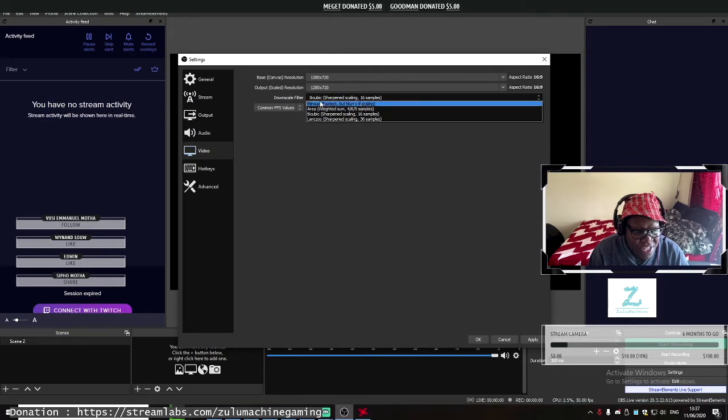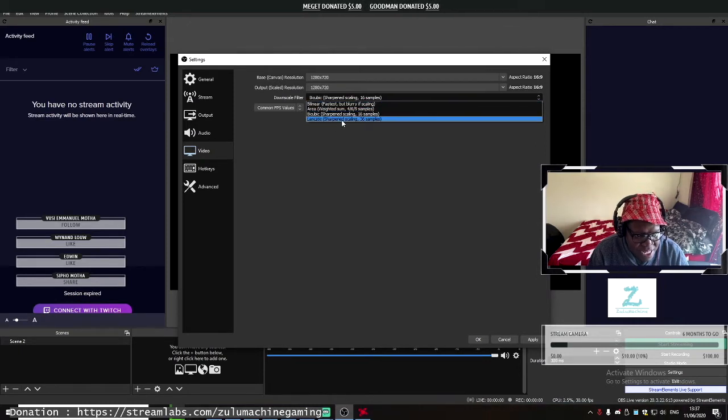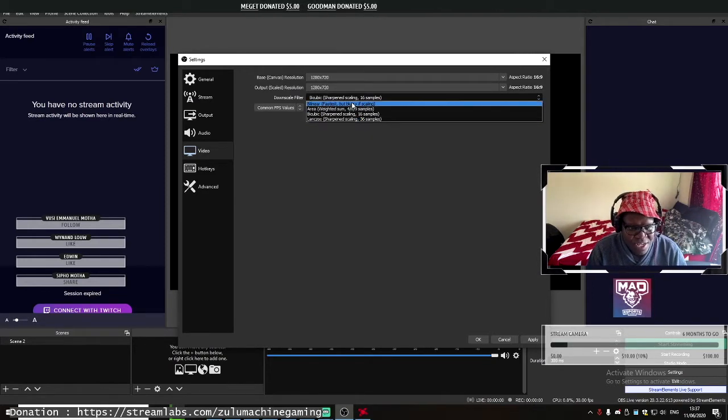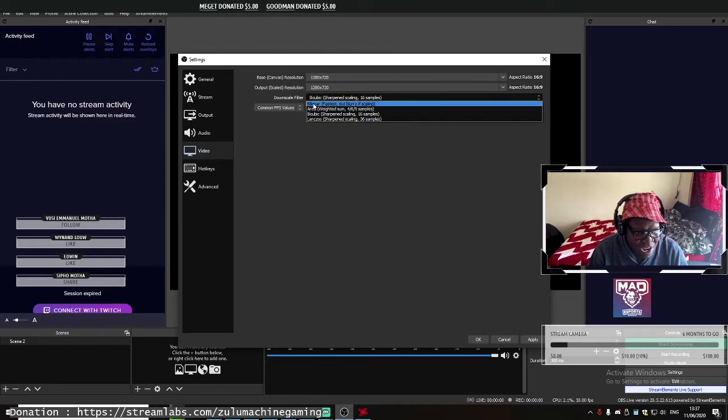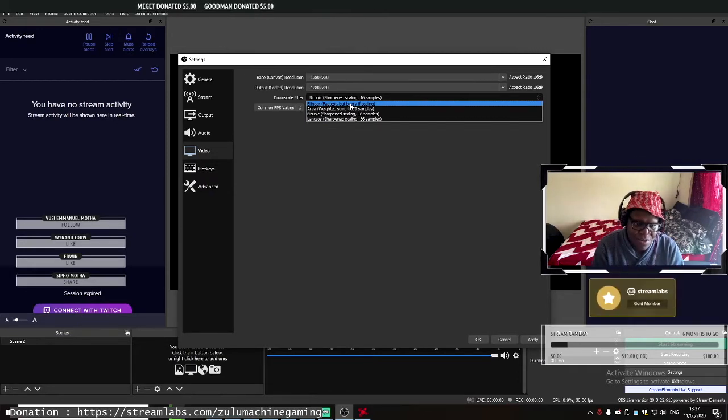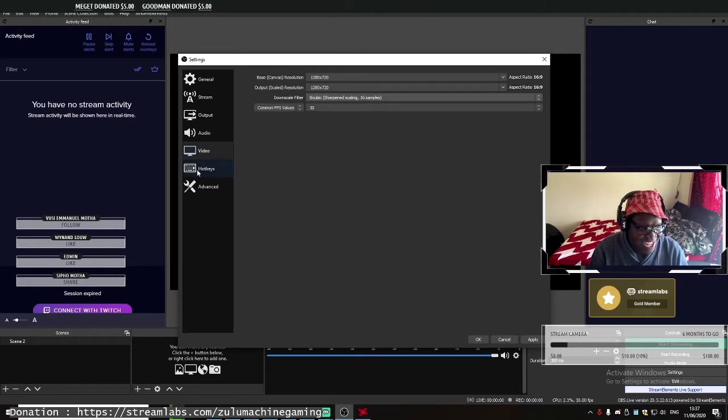Okay, so bilinear is the fastest one. This is the slowest one, but it has a more sharpened view, or sharpened quality. The view looks good, so it depends on your machine. If it can handle it, you can push it there. If it can't handle it, go back to that one, but it might be blurry, like it might lose a bit more pixels than you actually need. So you're going to have to play around with these four options. There were three previously when I checked it.